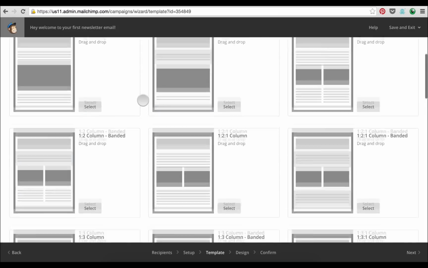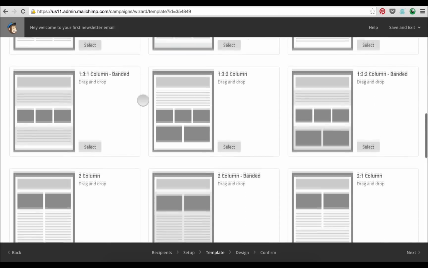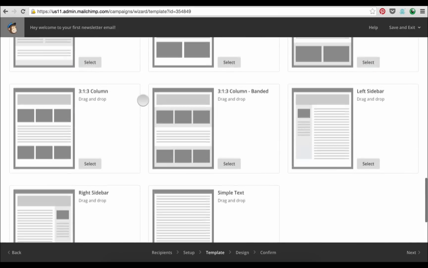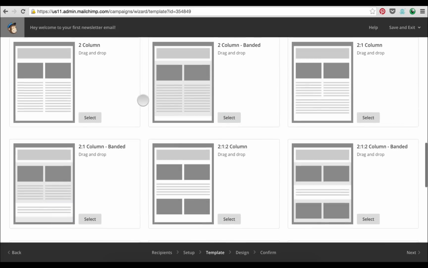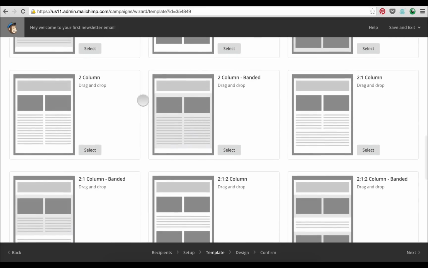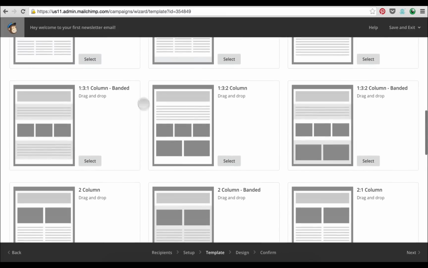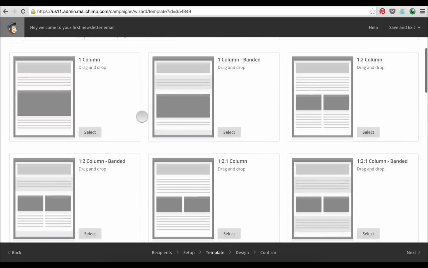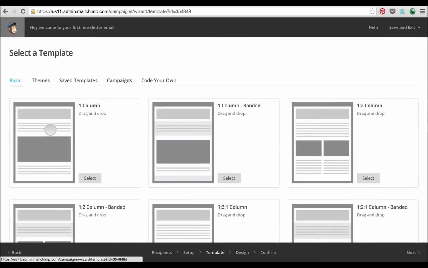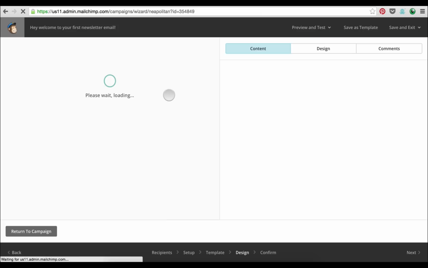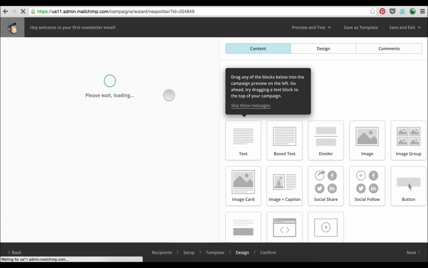First, you just want to click and select a basic layout. There's a lot of layouts here, so it depends on what you want to share in your newsletter. If it's image heavy, this one might be nice. Generally, I just click this one, really simple, and then I spice it up with some other things like my own images. So I'm actually just going to click this one. We're going to be basic today, but of course you have a lot of other options.